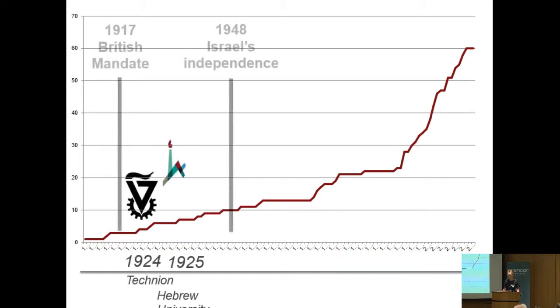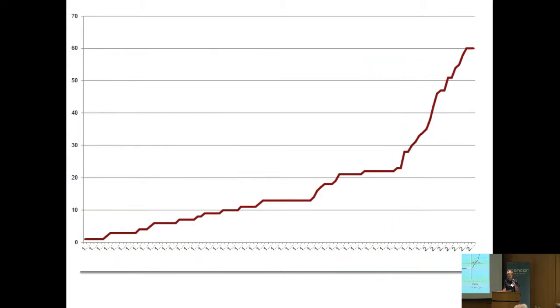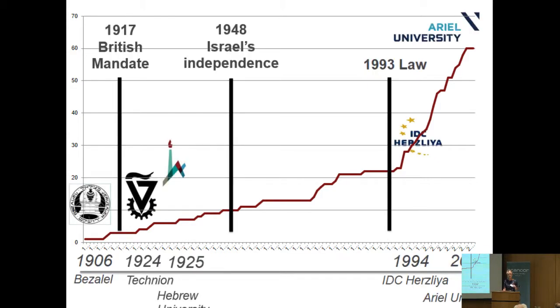So the first institutions to be founded were the Technion and the Hebrew University in 1924 and 1925, which is before there was a state of Israel. So it is in the interim period between the end of World War I and the start of a British mandate in the land of Palestine, or the land of Israel, and Israeli independence. So much of the S-curve that we see here is because of how we count universities today.